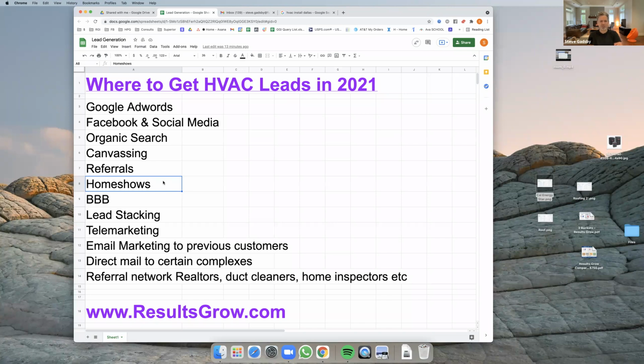The next one is, we basically banned all forms of non-digital marketing, because we found 90% of our lead flow is coming from digital. So the Better Business Bureau, they were great. They had this one little book that came out every year. The benefit is, it's the one that we actually paid for. We didn't pay for Yellow Pages or any of that stuff, but this was the one we paid for on an annual basis, and it helped.